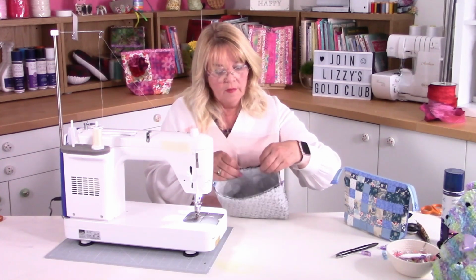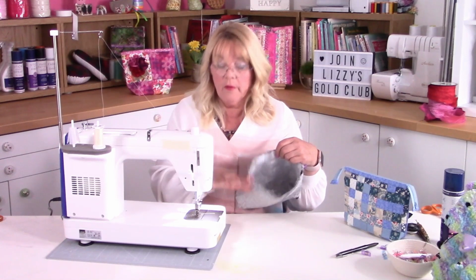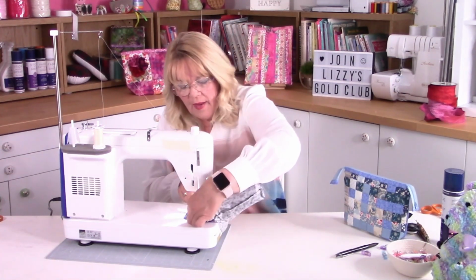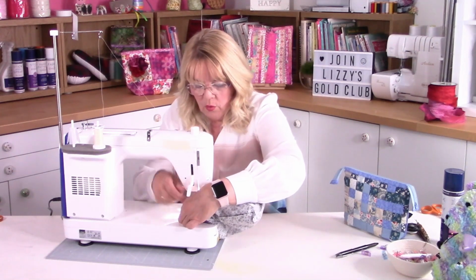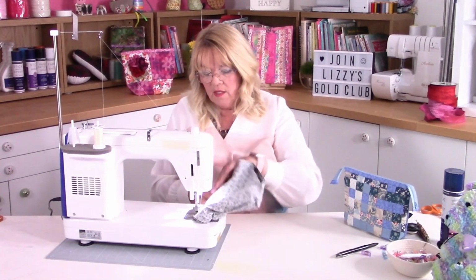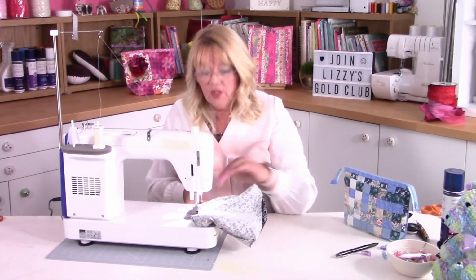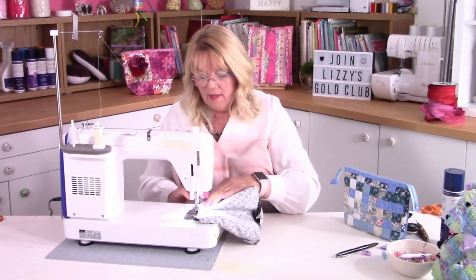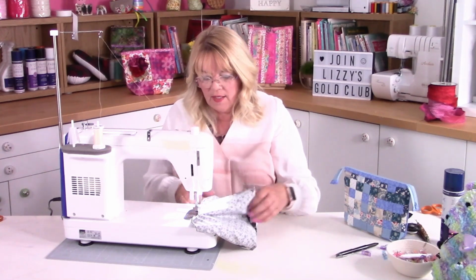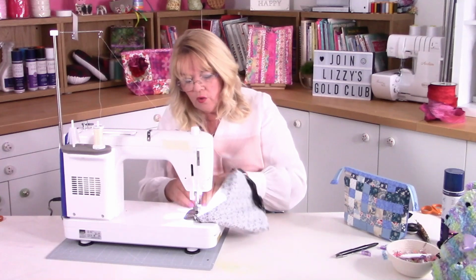So I'll just start in the middle. If you've got a free arm facility, I don't on this machine, but if you have a free arm facility, now is the time to use it, because you're going to tuck your bag in. 1/4 inch seam allowance. I've started right in the centre because that's a nice edge with no clips or anything to get in my way. And then you're literally stitching your main bag and your lining together. Remove clips or pins as you go.